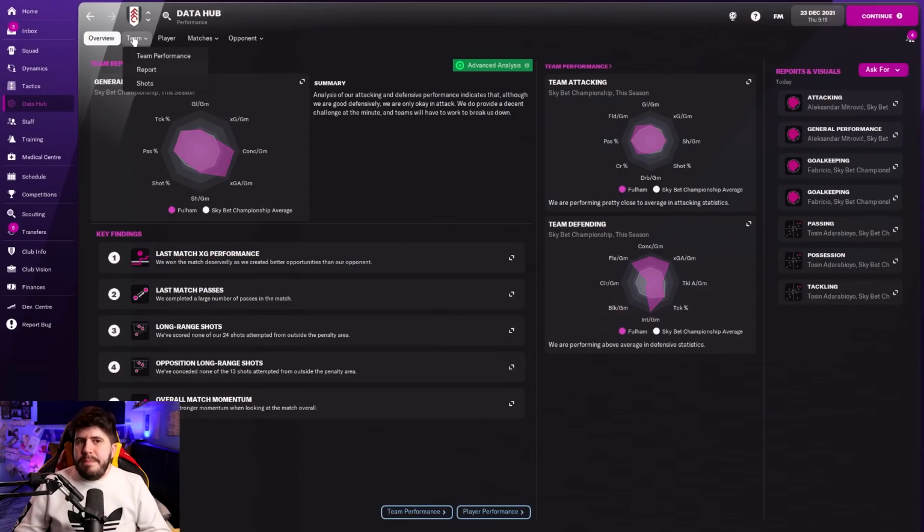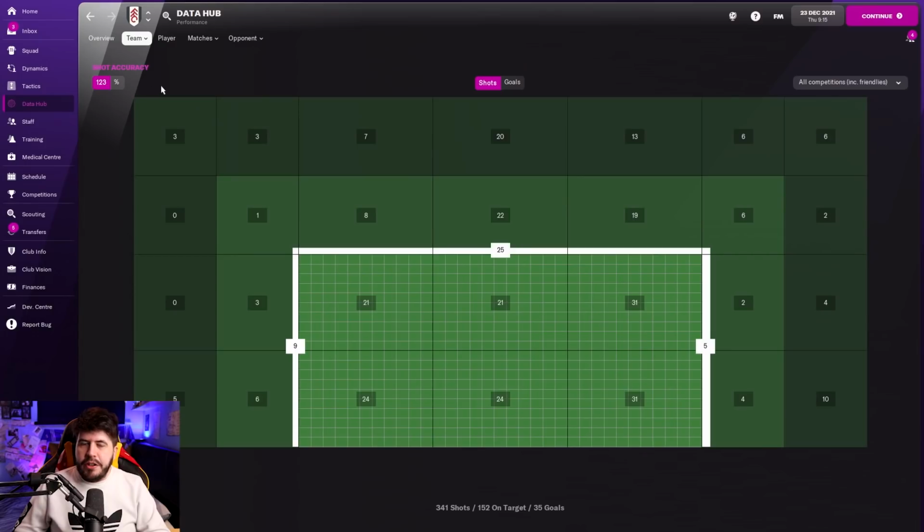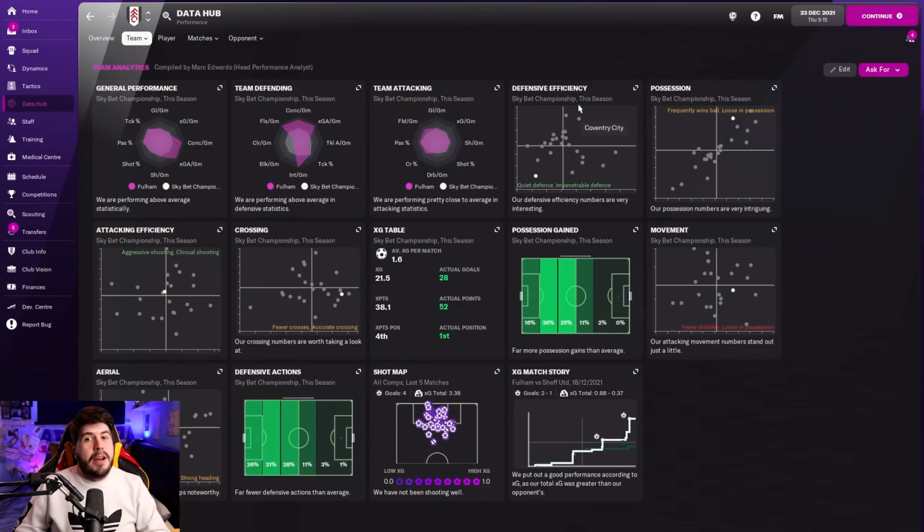It's when we go into the team performance tab that things start to get very interesting. Now, you still have your reports and your shot data that you'll of course be used to. It's this stuff that excites me.